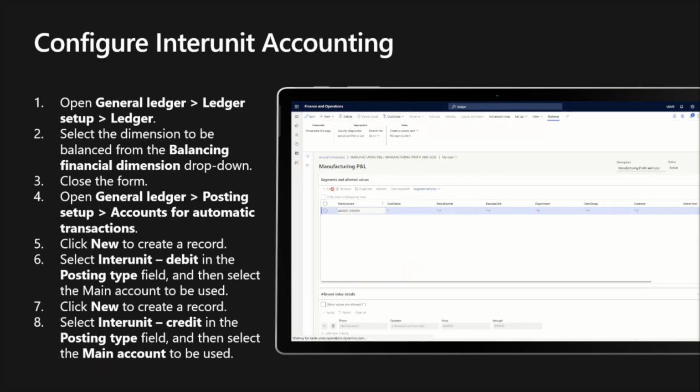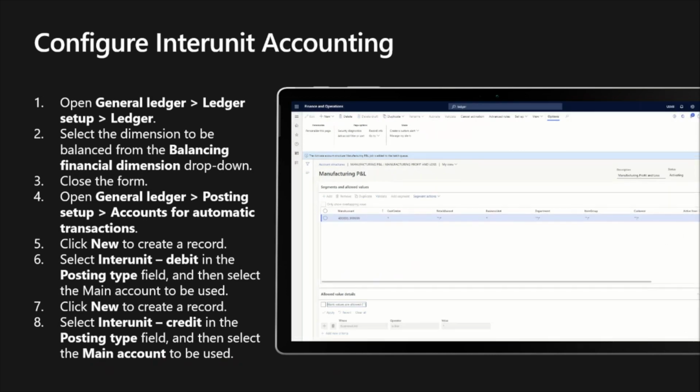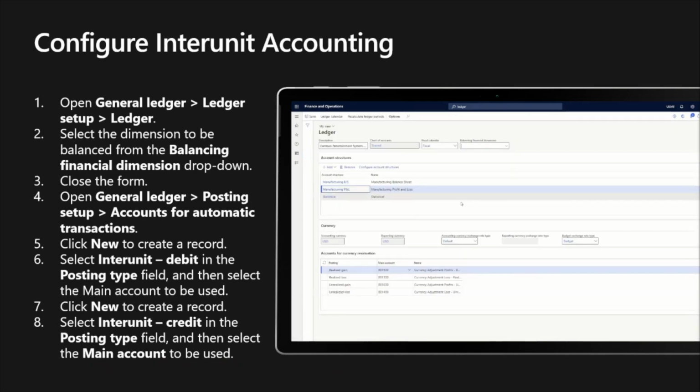I'll repeat this process for the P&L. I'll go into edit mode, select my business unit segment, and clear the blank values are allowed. And I'll need to reactivate. So after I activate this, I will close the window down and we'll go into statistical.